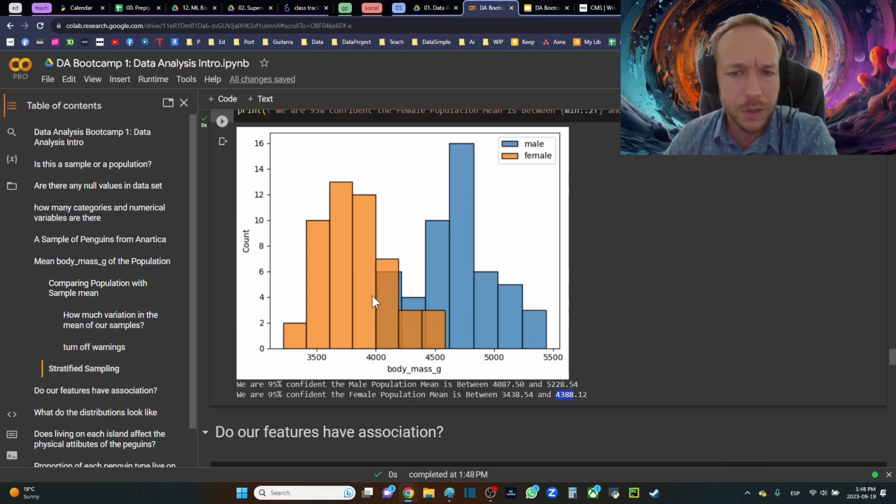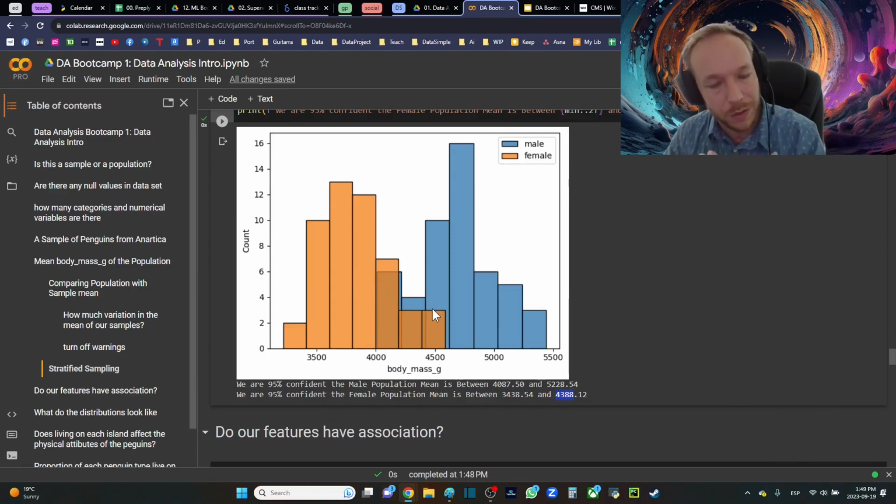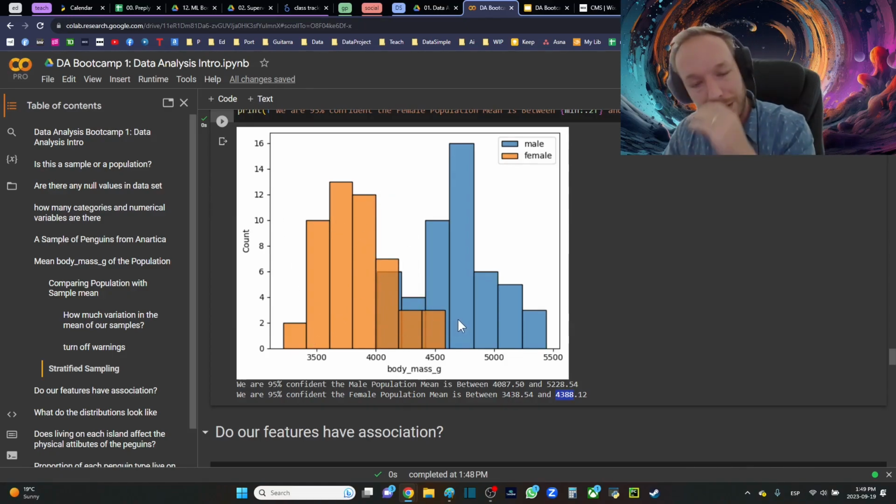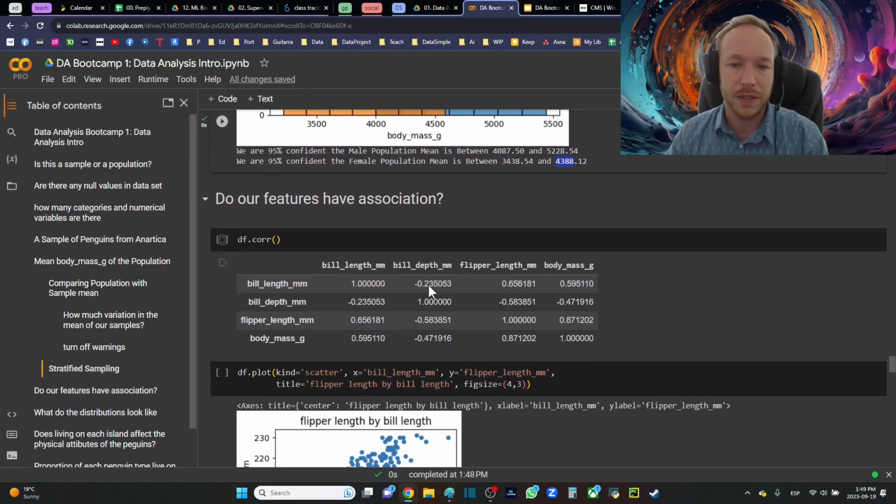So for this one, I would be very confident that we would expect to see a female that is much smaller than a male. And we know kind of how mammals work, I guess. That's not super surprising, so we would expect to see that, but it can be something that we need to be aware of. I shouldn't say mammals, we should say birds. Generally, the males are bigger, but this tail sometimes crosses into it. It's not like a normal distribution, it's a little tail that crosses into this. And so you can get a better understanding of what the chances are that we would expect to see.